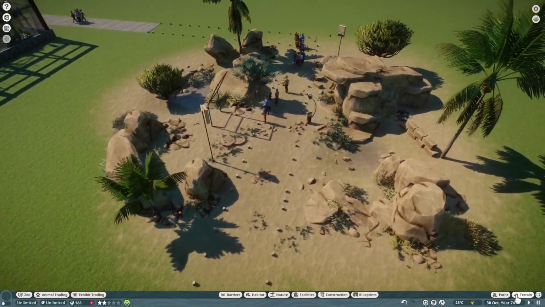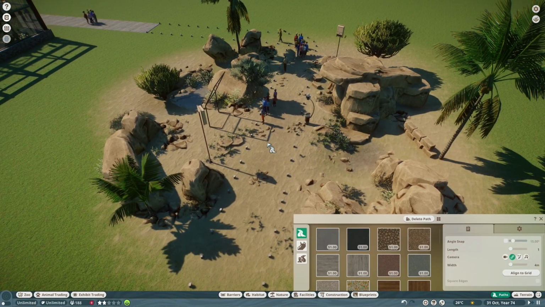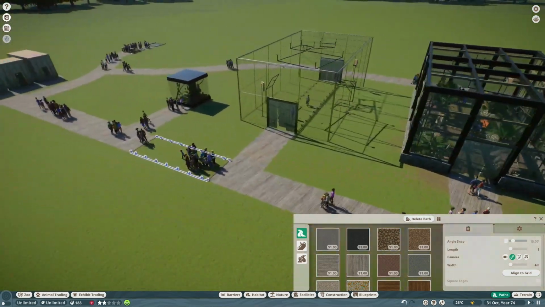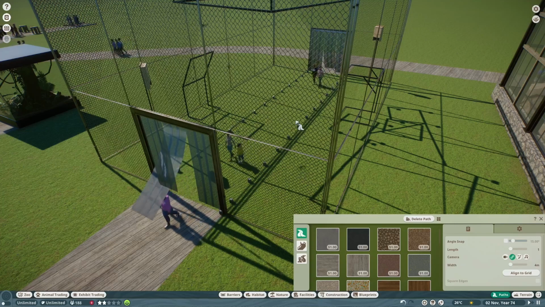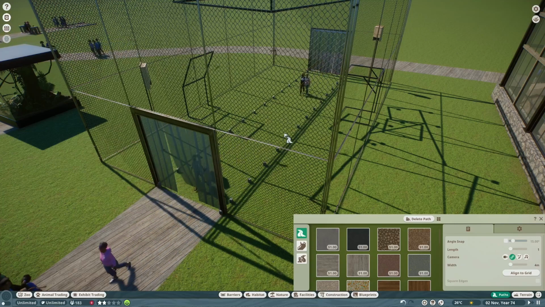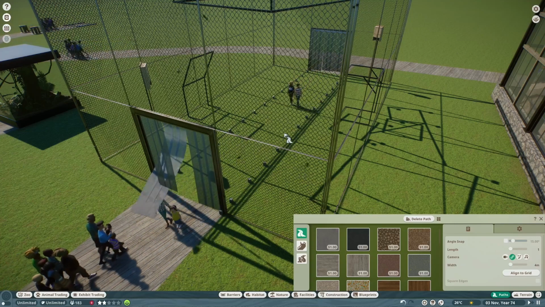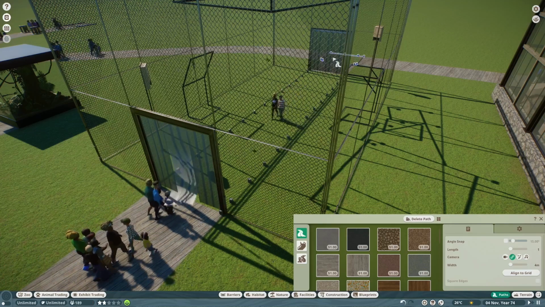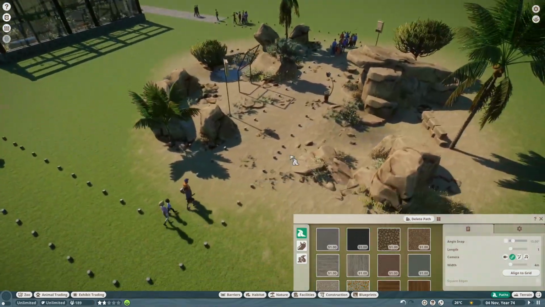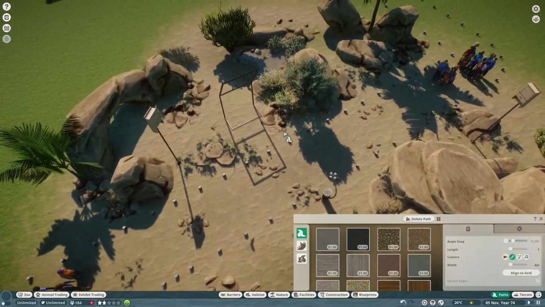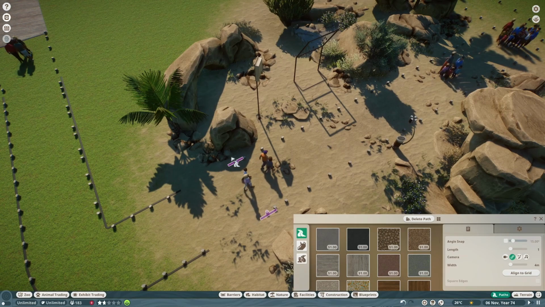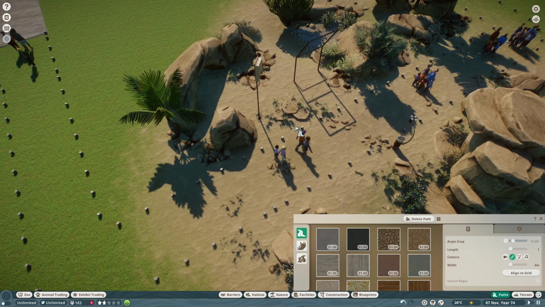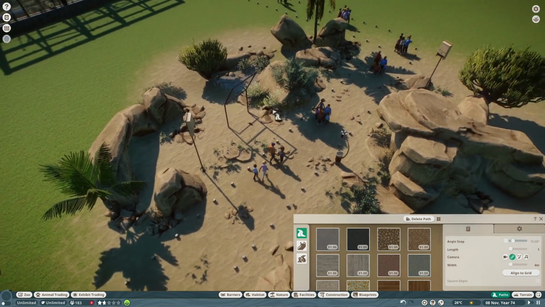There are a couple rules though that you will have to follow. You will not be able to build from the path. So whenever you place an exhibit like this in your zoo, there is a straight path which you will not be able to change in terms of curves. So it will always be a straight line from one door to another. You're also not able to add an extra path on the side. It will stop whenever you go inside the box, which in this build is invisible.